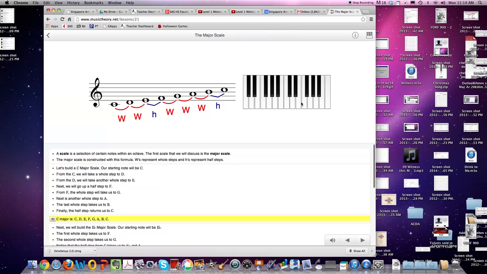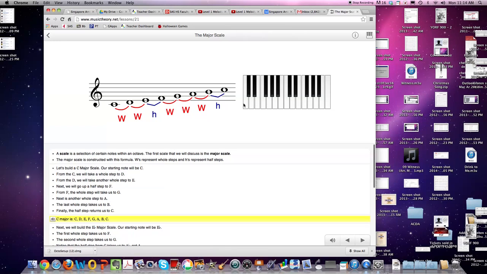There are many people who just memorize the amount of half steps in between, and you can call them whole steps plus half steps. So this right here would be a whole step. From C to E would be 2 whole steps because they're 4 half steps. Either way is fine as long as you have it clear in your head.